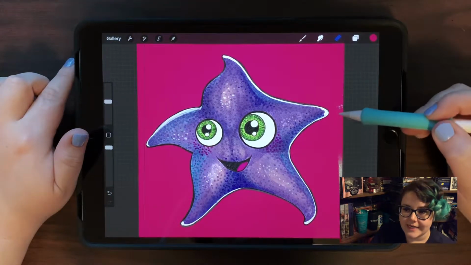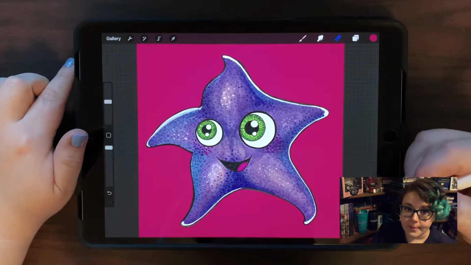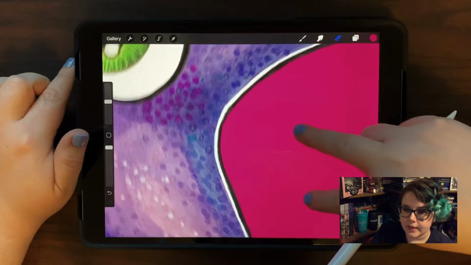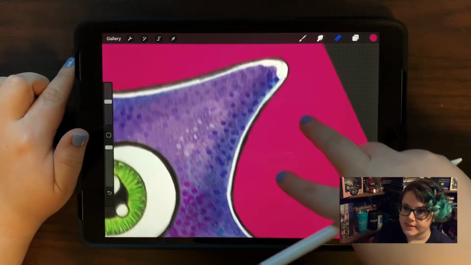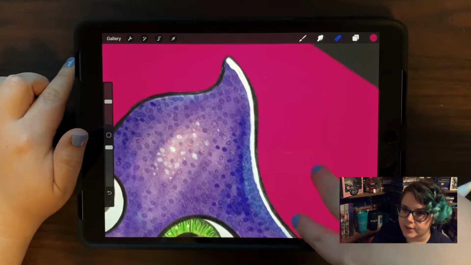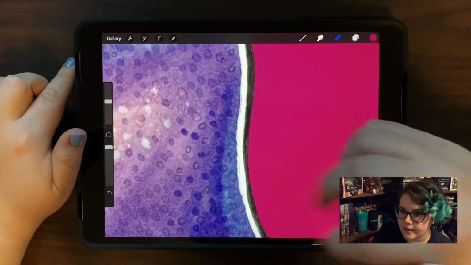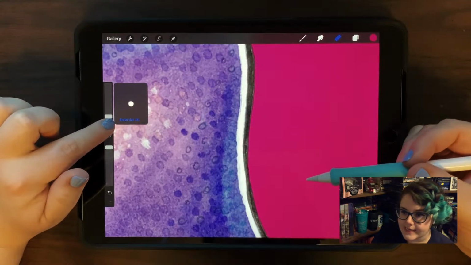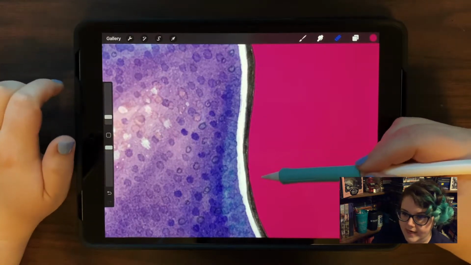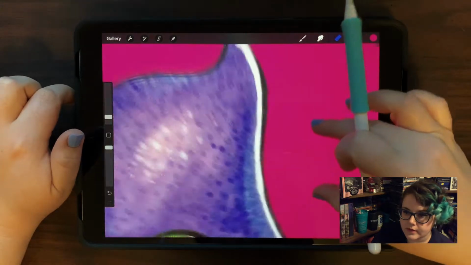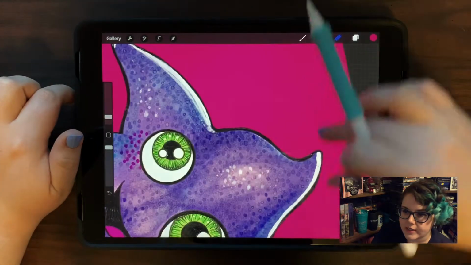So now I'm just going in and cleaning up all the background. Now you can zoom in to check and make sure all those edges look good and clean and you're happy with them. This is looking pretty good to me. Oh, there's a little spot. I'm going to decrease my brush size so I can get in there and soften that edge. Just soften that corner. Then I can keep moving, checking it out.